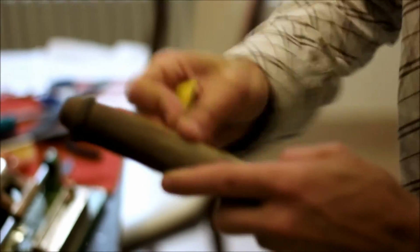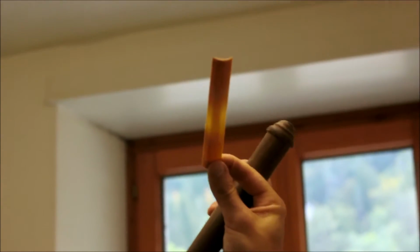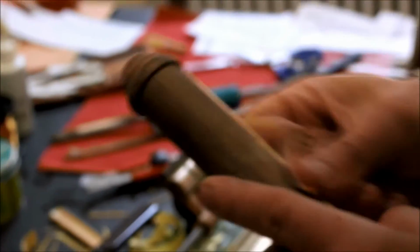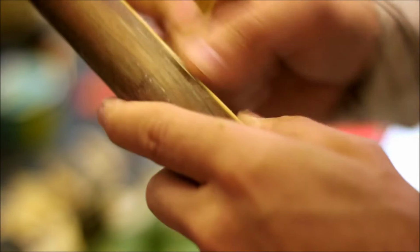So I'm about to finish my profiling job. And after that, we are making the shape.